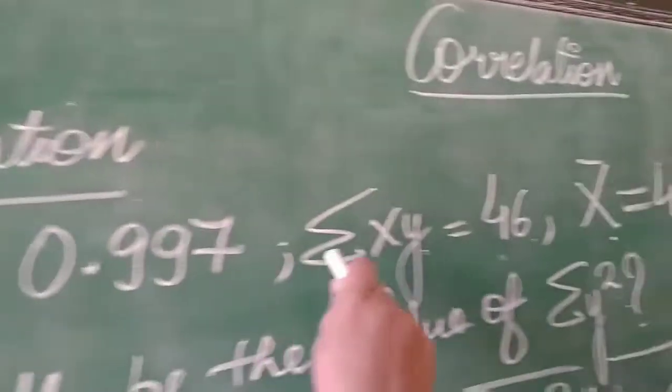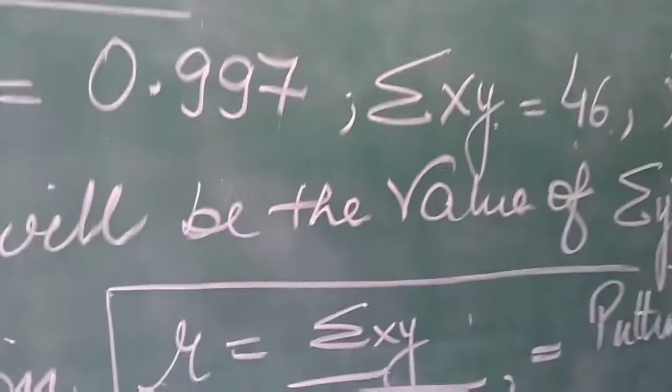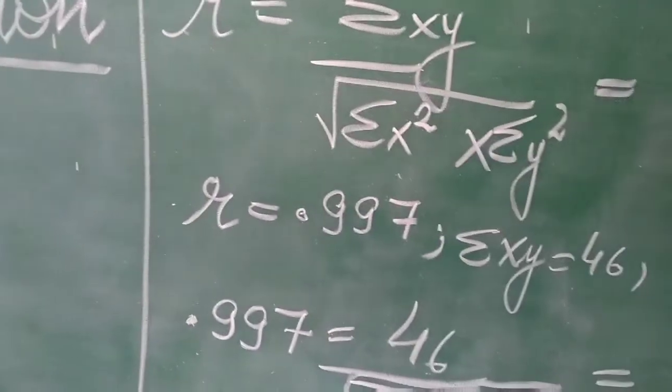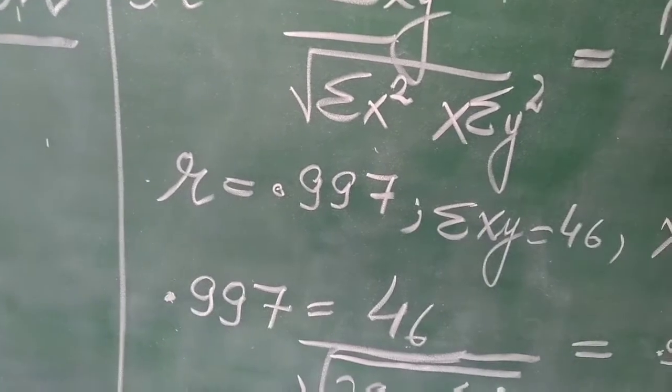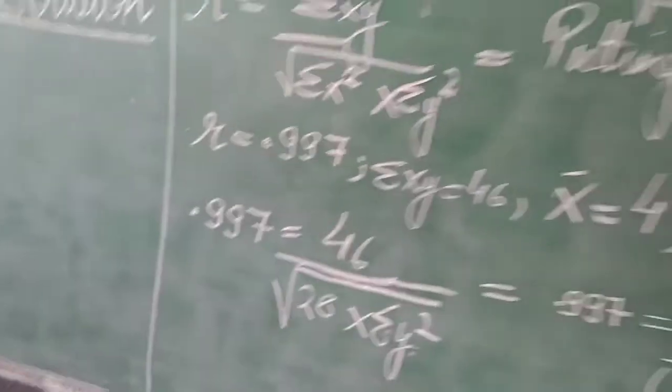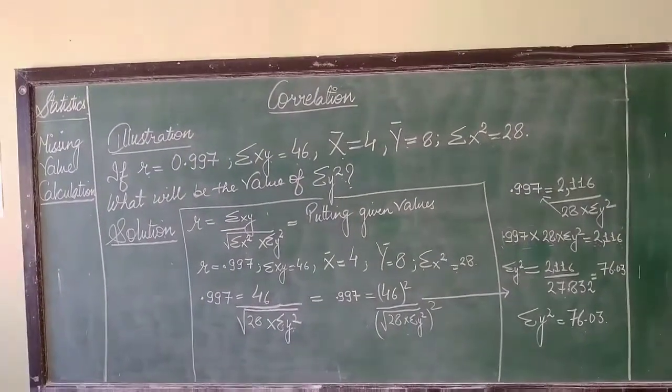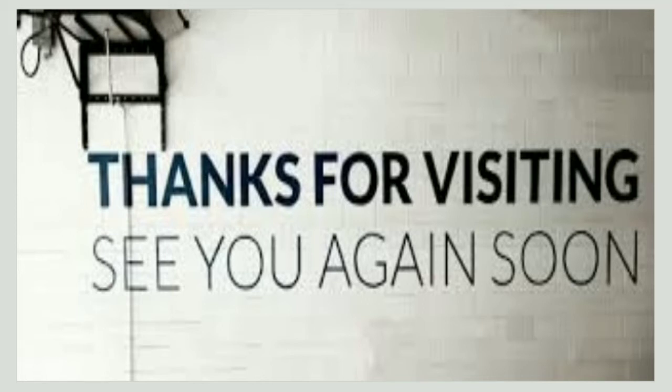Firstly you have to find which values are given in the formula. Whichever is with you, start substituting the values in the used formula. When you place the values, you will find one digit is missing which you have to calculate. This is the whole board presentation. I am concluding for today with the hope I will see you again. Thank you for visiting. With the promise to see you again soon, let's conclude today.